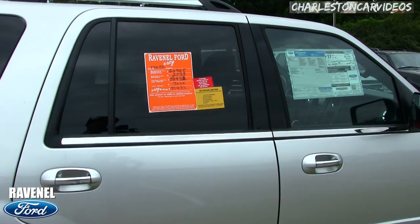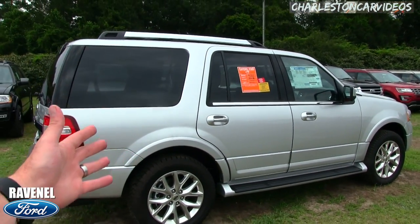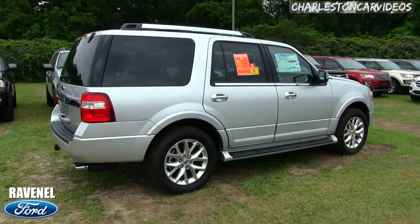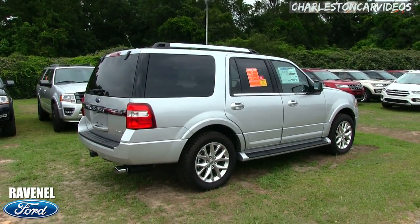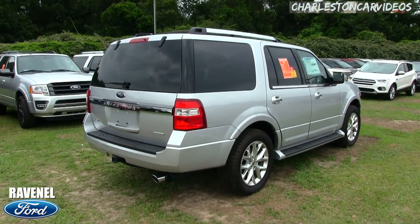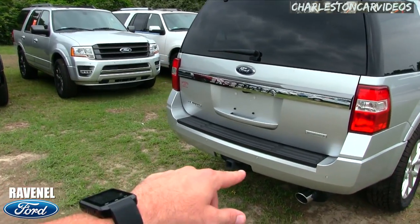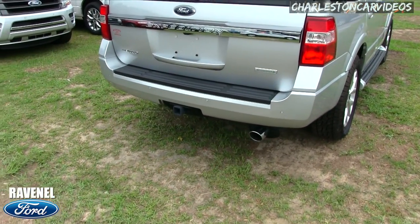If you're out there car shopping and looking at a new Expedition somewhere that isn't this particular Limited model with four-wheel drive, send me a comment — I'd be happy to come out and film a vehicle for you so we can look at the price and see what the difference is. Now at the rear, you've got backup sensors in the back bumper and a nice-looking chrome pipe.